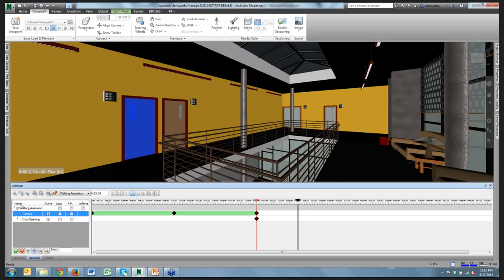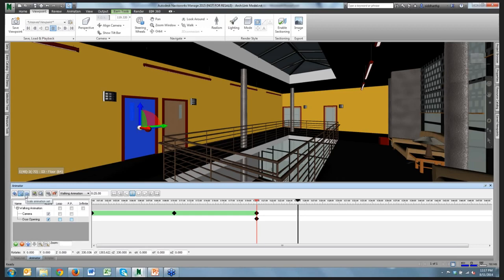When you had the camera animation, these options were not available. But as soon as you have an object animation, these options become available because now you can translate, rotate, or scale the object, change its color, or change its transparency. So with the rotate option selected, it gives you this kind of an axis to allow you to rotate that object. So it defaults to the center position of the door. Now this is also going to be the pivot point.